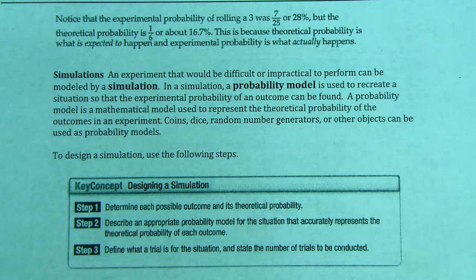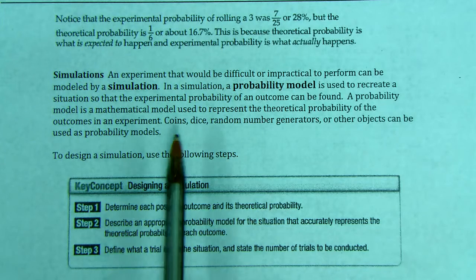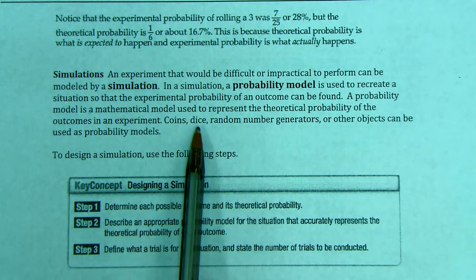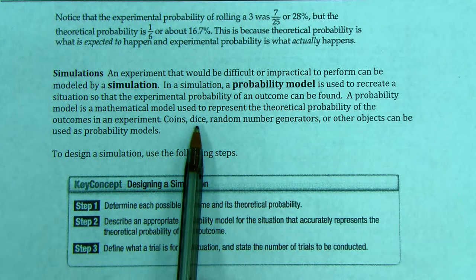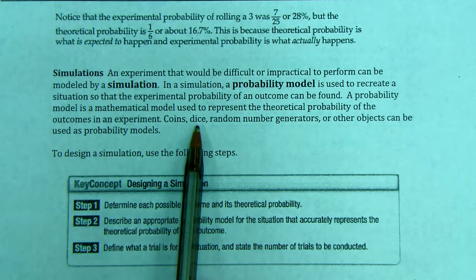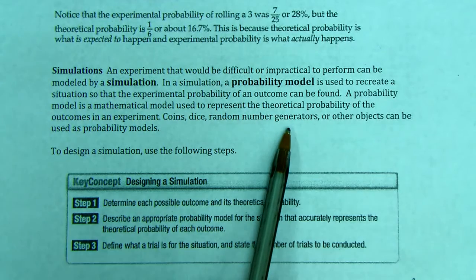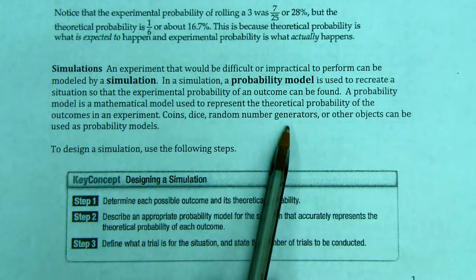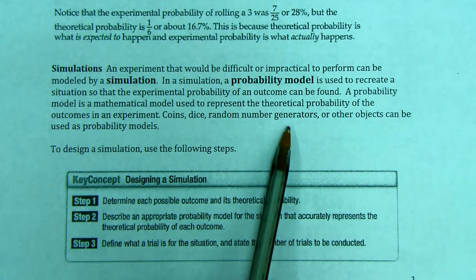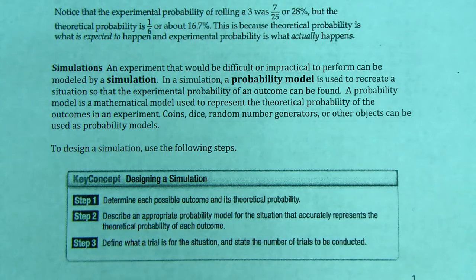Now, most times, if there's two chances, they'll use a coin or dice. Remember, we are familiar with the cube dice, so there are 6 sides, but they make dice with all sorts of sides. You can get a 7-sided dice, a 5-sided, 10-sided, 8-sided, all over. Random number generators you can get on your computers. If you have a cell phone, they have an app that is a random number generator, or any other kind of thing. You can put marbles in a sack of different colors to represent different things. So you could design a simulation.